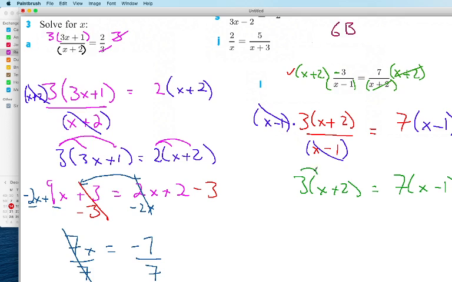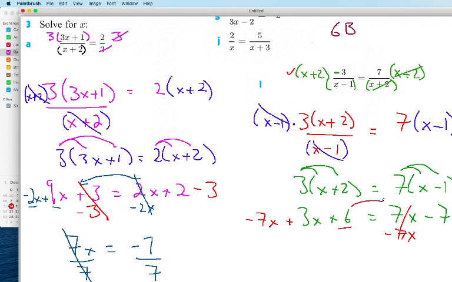Now expand as always. We want to expand. So I have 3x plus 6 equals 7x minus 7. Algebraic terms on one side, numbers on the other. So let's subtract 7x here to get rid of it on this side, but we have to subtract 7x on this side. And of course, we add the little plus sign between them. And then let's put this 6 over here. So if we want to put that 6 over there, we subtract 6, so it goes to 0, and then we subtract 6 here.